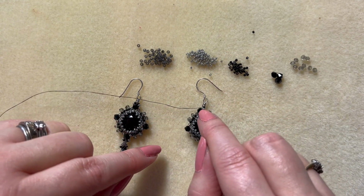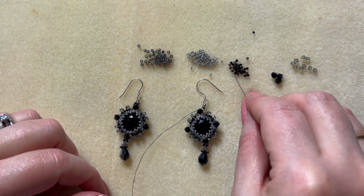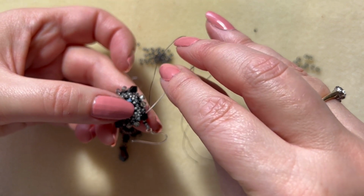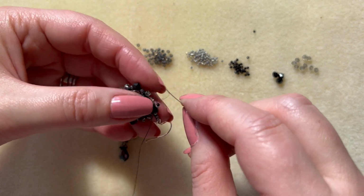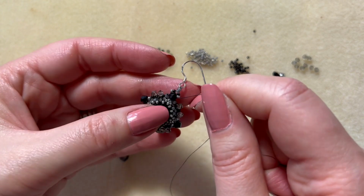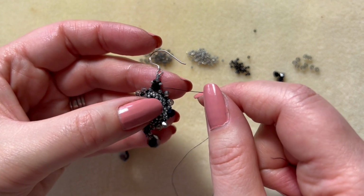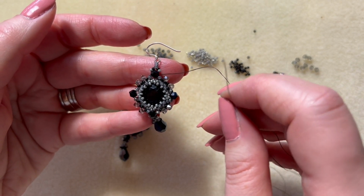And now I just need my little 15s to come around the other side. So it will be a black one first and then a silver one that will sit alongside the bicone. And I'm going to come through the bicone from the opposite side now. So when you pull your threads through tight, you've got a really neat finish at the top of that bicone. Then all that's needed to do is for you to weave this thread away and end it off.